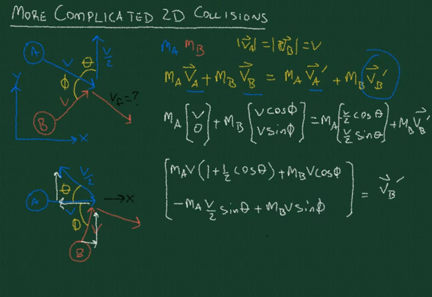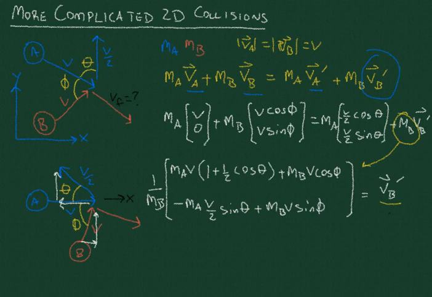And so we say, okay, well, is this our answer? Well, the first thing we do is check our units. So I'm looking for velocity, and oh wait, I have a mass times a velocity, so that's not right. So what did I do? Well, I noticed that I left off the mass that I need to divide this side by. So I also have to multiply by an overall 1 over the mass of B. Okay, so now the masses cancel out, and so I just have a velocity times a number and a velocity times a number, and the same thing for the bottom, so the units check.